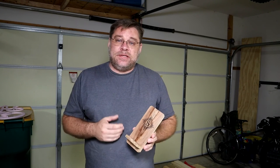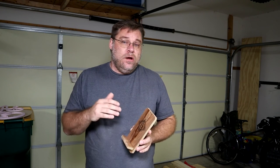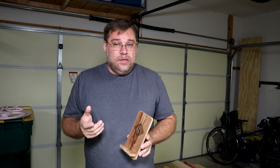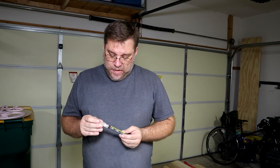A lot of people nowadays have Cricut machines. You can put just a little simple sticker on there, or you can even leave it plain. One thing that I found that makes a great tool is a burning marker. So these pens are relatively easy to find on Amazon or other maker type sites as well.